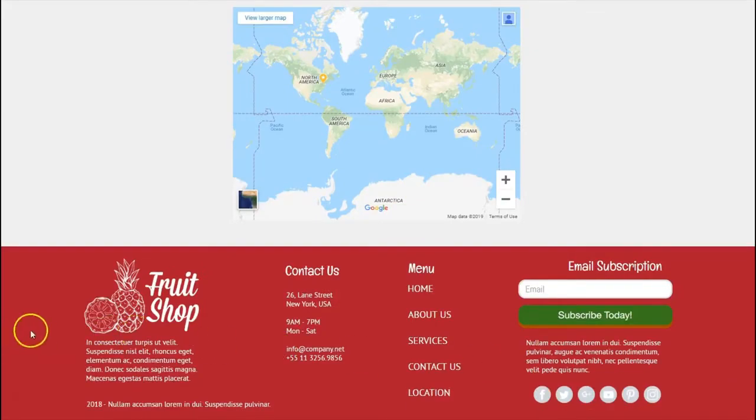Here at the bottom is our footer, and we again have the logo with a paragraph of information about the company, your copyright information. Let's see, we have contact information here, another menu. This time it is presented vertically. And to the right here, we have an email subscription form that subscribes the user, the visitor, to a newsletter. And then below that, another social media network bar.